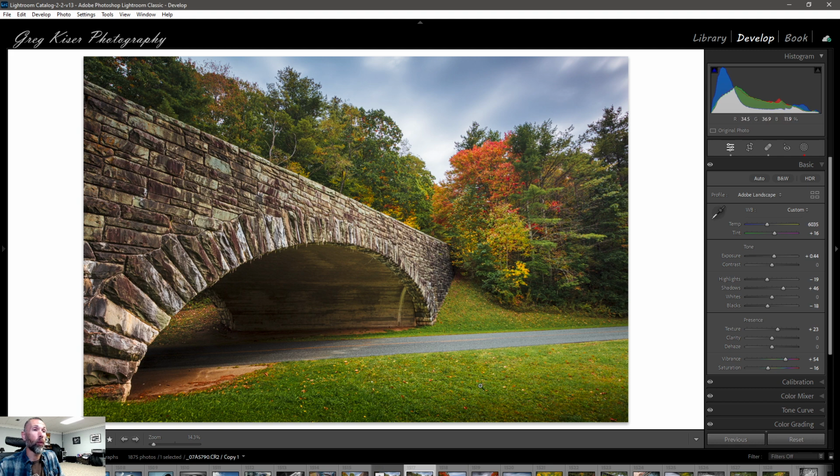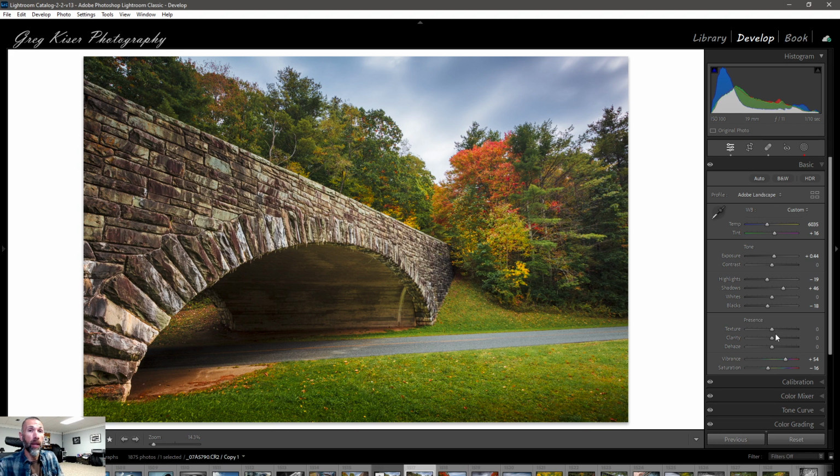And it worked in the leaves, it worked on the grass, the road wasn't really affected, the sky wasn't affected, the bricks showed some benefit from it. So I kept that globally. It didn't bother me, and I didn't need to reduce any of the effect anywhere in the scene. Clarity, I looked to see what I liked. I liked what it did with the bridge and the stonework, but I didn't like what it did with everything else, which is why I did this locally. So think about those things and think about those local adjustments. We're going to zero these back out again.